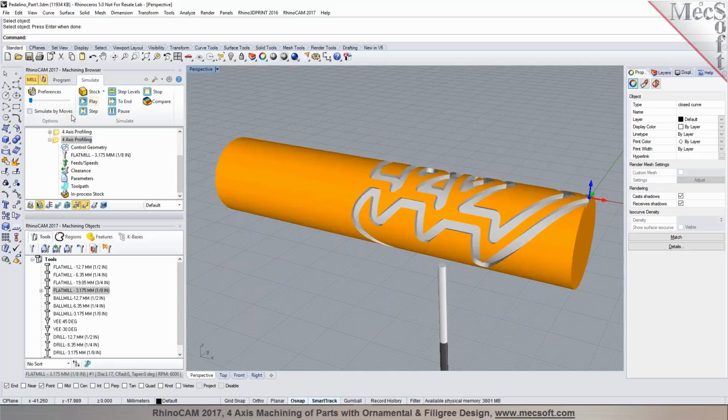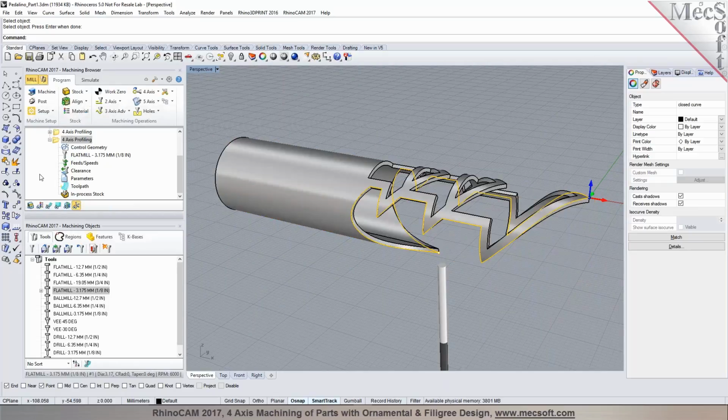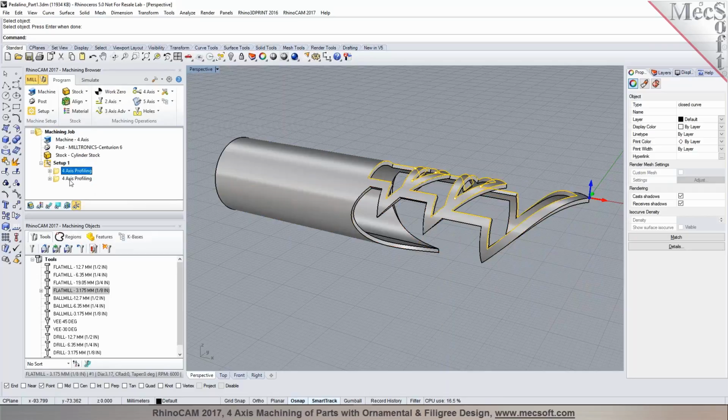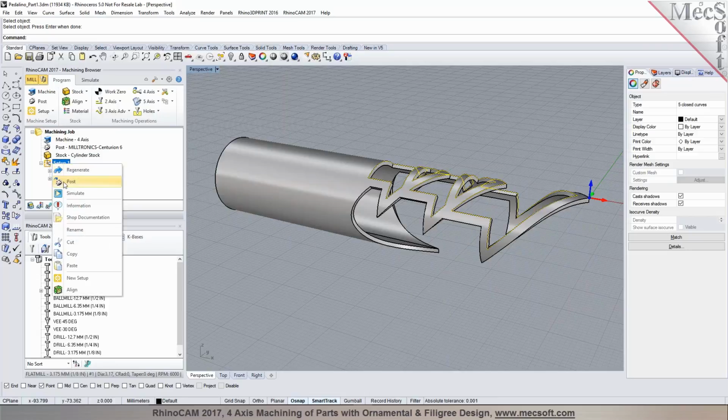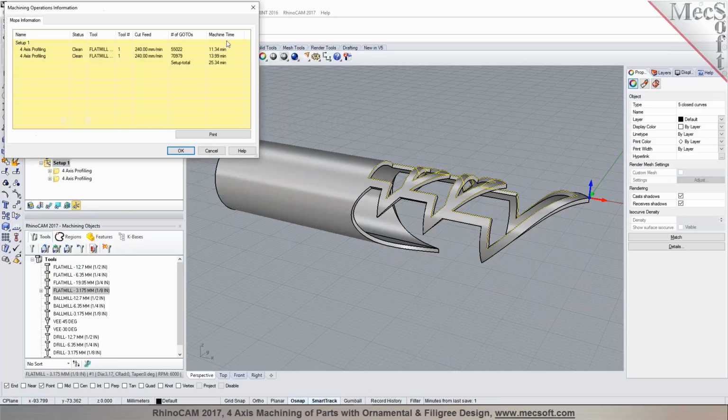Okay. All right. So, any questions on the toolpath processing in here? No. Seems pretty straightforward. You can also right-click and do an information to get the estimate on the machining time. This will be based on the parameters that we put in, so it computes an estimated time for you. A lot faster than it does to cut it by hand.